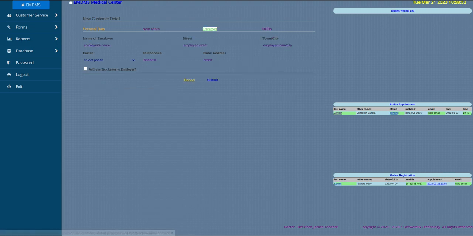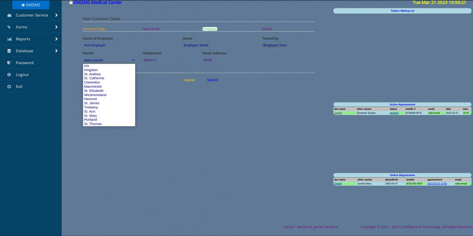Employer. No, this is the employer for the customer. Test. Just to protect all the employers out there, I'll just use some generic description for the different fields.